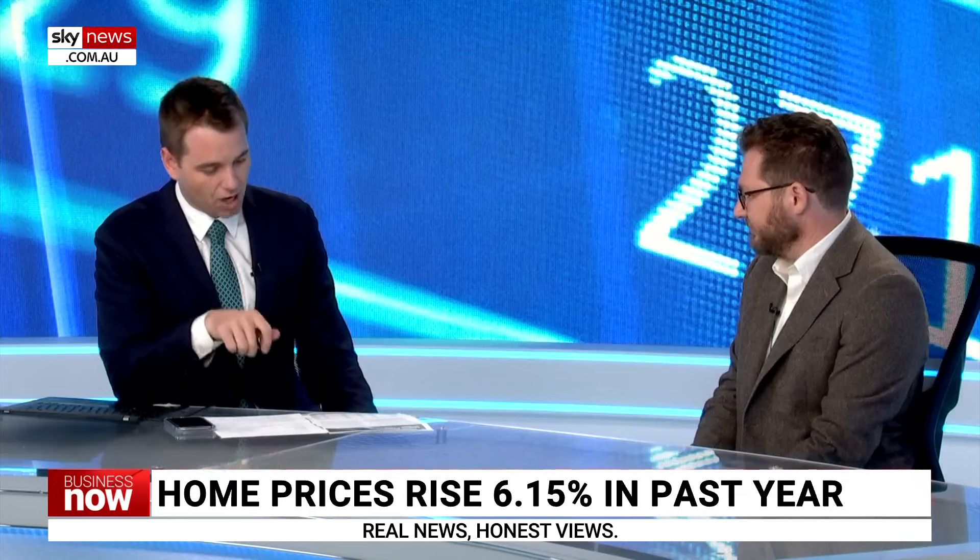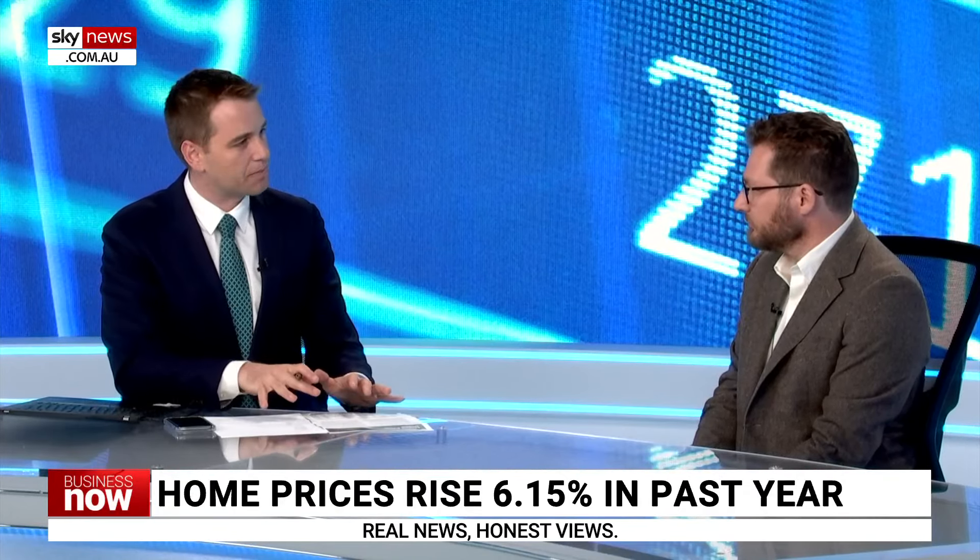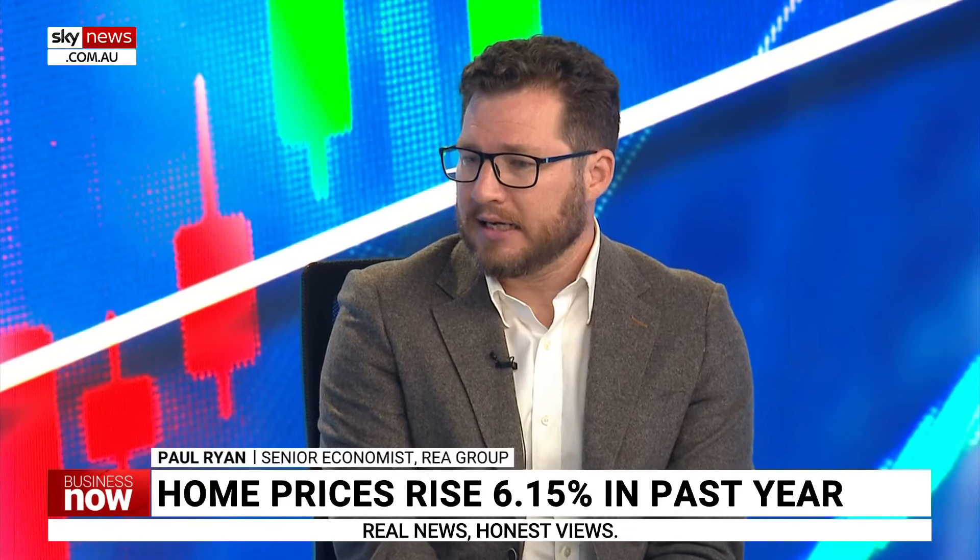There was another graphic showing Hobart prices actually down. What's going on in the Tasmanian property market? The Tasmanian property market has been quite weak. Prices in Hobart in particular overran fundamentals — it's been one of the strongest performing markets over the past decade. Prices there are now higher than Melbourne, and it's a much smaller city, so there may be more adjustment to come. That being said, the rental market is still really tight there, so there's still a lot of housing demand in Hobart.